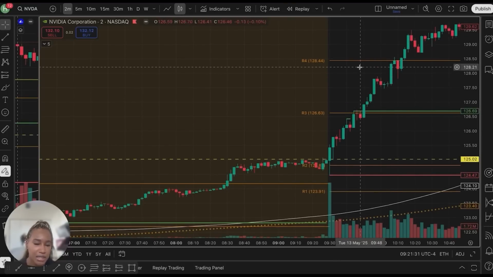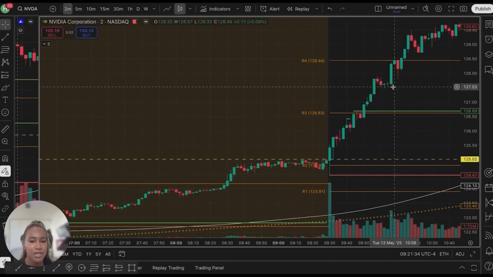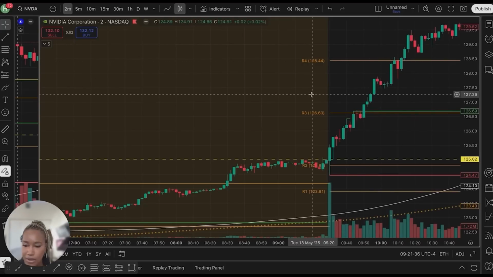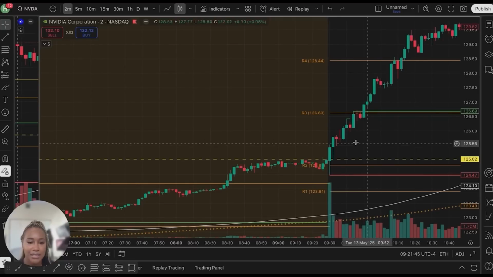Nice push to the upside. And by the time we were able to get onto this one, it was about a 60% trade, which, what can you ask for, two trades at over 100, right? And a 60% trade. Not too bad after a loss of only 15% the previous day.